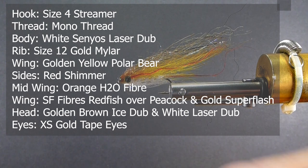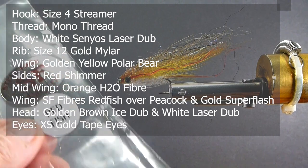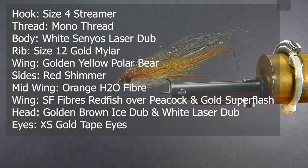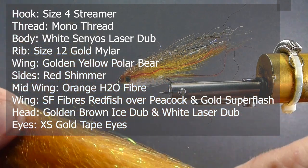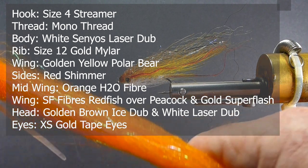Then I like these SF fibers. I use a lot of these for different size bait fish. This Steve Farrar makes some really, really nice streamer materials. This is the redfish coloration. It's kind of an orangey brown. I'm going to use actually an orange for the center.